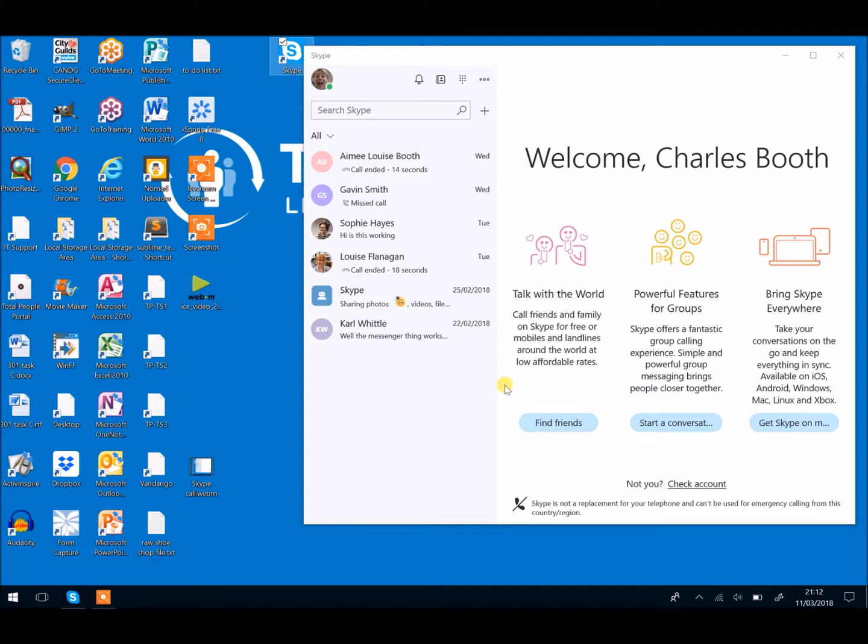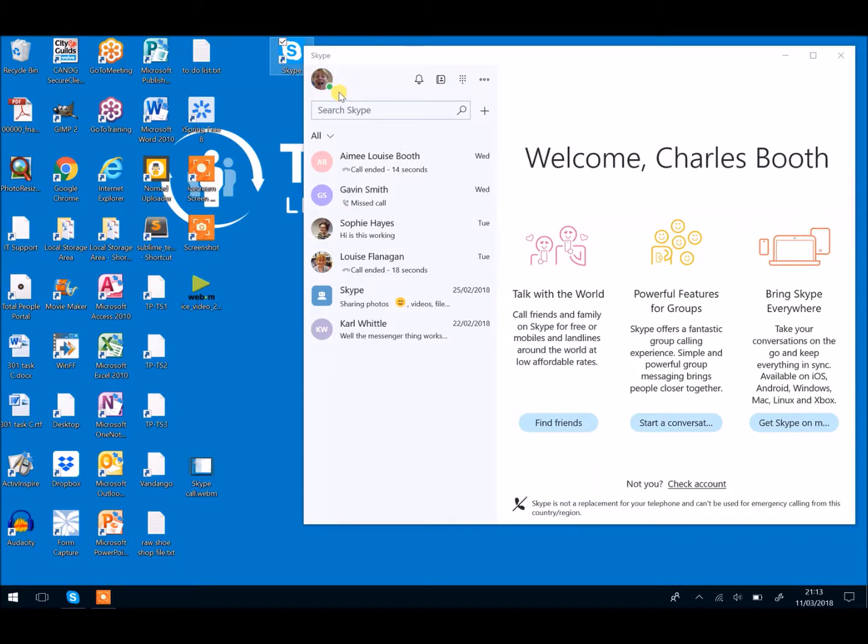When you first get it, you'll find you don't actually have anything to identify you as yourself. If you've got a common name, there could be thousands of you all over the place. So we're going to make it really easy to use and really easy to find, so anybody who's searching for you knows it's you.